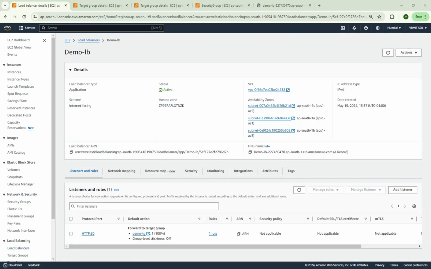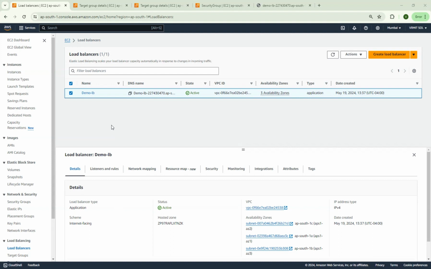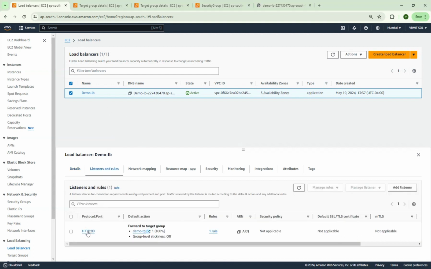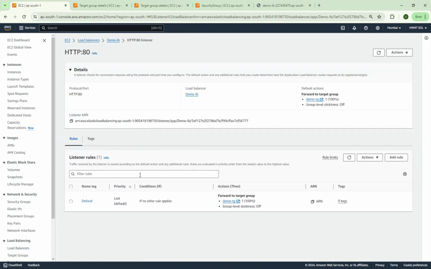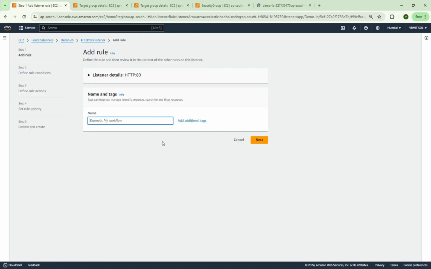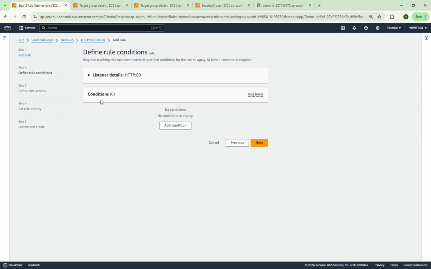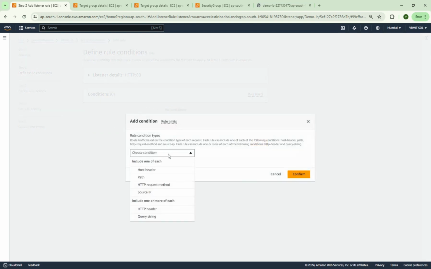Next, as we discussed, the application load balancer is capable of path-based routing, right? To do that, we have to go to listeners and rules, and add another rule so that if traffic comes for a particular path, it goes to that path. So we click on add rule. Let's suppose I'm creating one URL for maintenance. I give it a name, maintenance, and then add a condition. The condition here is that the path is maintenance.